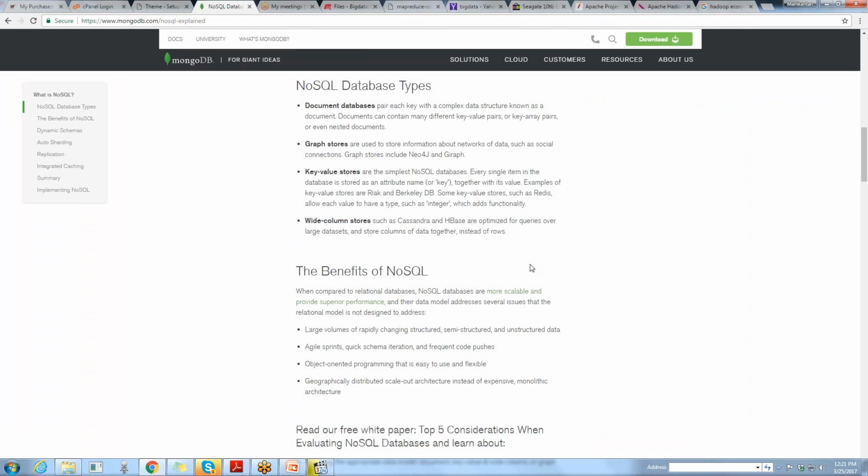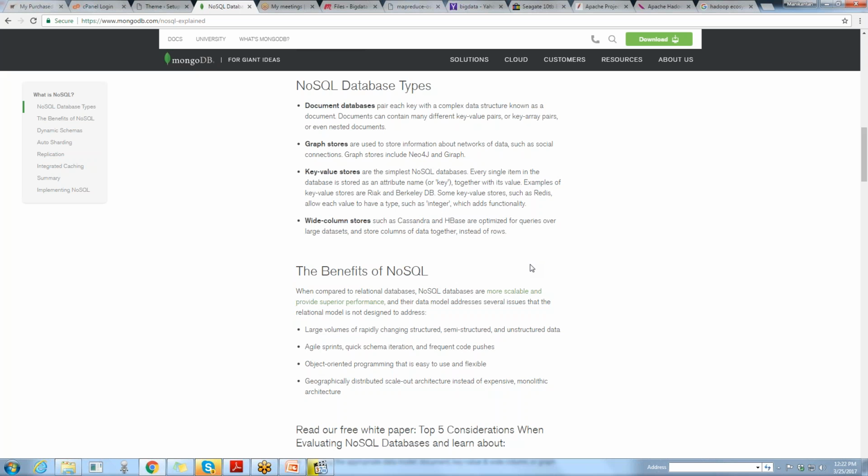Sometimes when you are studying Hadoop, you might see that people say NoSQL database. That means the data types can be stored and retrieved in a structured way, and also in other ways. NoSQL data types are document based, so it's kind of a row: a collection of raw data in a document format that you can store and retrieve. It can also store and retrieve graph kinds of stores. The normal SQL server is not like that, and its data types will not be like that. Key-value store: data can be stored in key comma value pairs. Wide column store. So for these NoSQL data types, there are 4 different ways you can store the data.